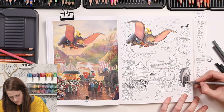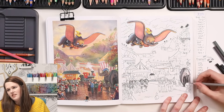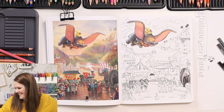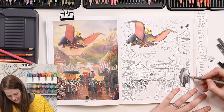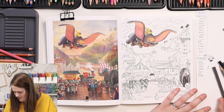And Kat has asked a very Australian question. D's or doggies? I don't know, I don't go for either of those teams. This is for the Australian Rules Football Grand Final that's coming up. We do have a family member who goes for Melbourne, and we're from Melbourne. But then Western Bulldogs are also a Melbourne team.